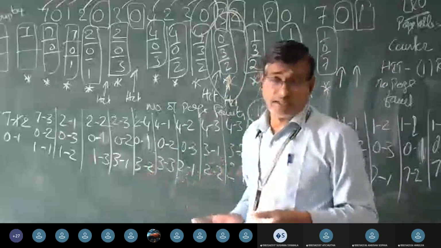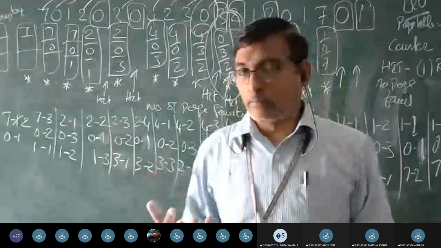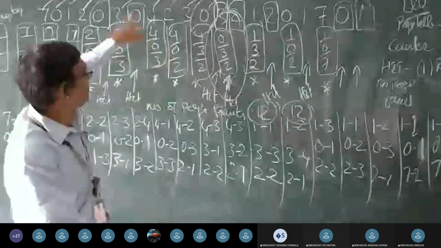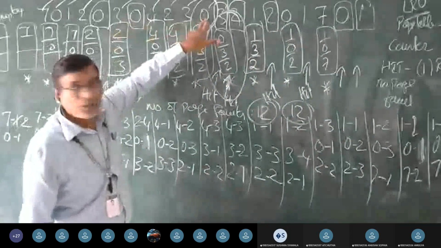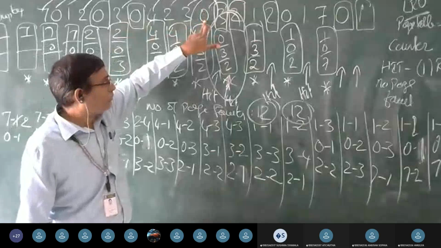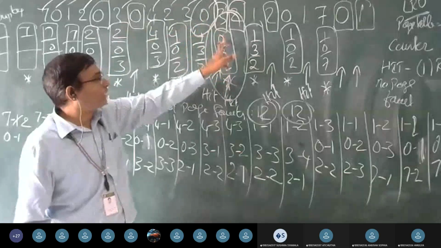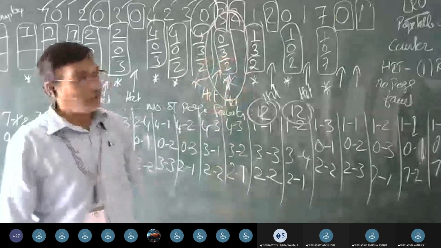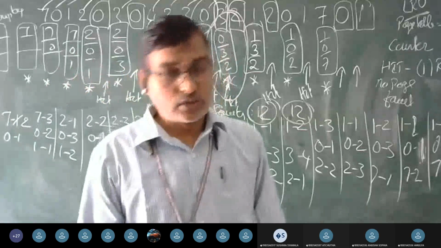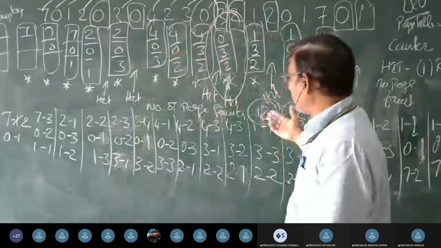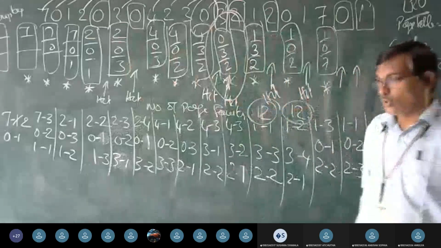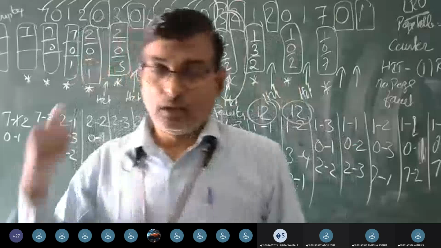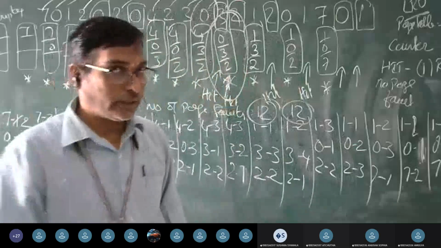It is a standard example. So we should get 12 page faults. Of course, we got 11, but the mistake was that we forgot this 0 was in the reference string. So if I compute this 0, then I should get 032. So instead of 1, it is going to be replaced. That was the mistake we made. So the total number of page faults will be 12. I will explain it again in our next class, so that we do not make this error again.